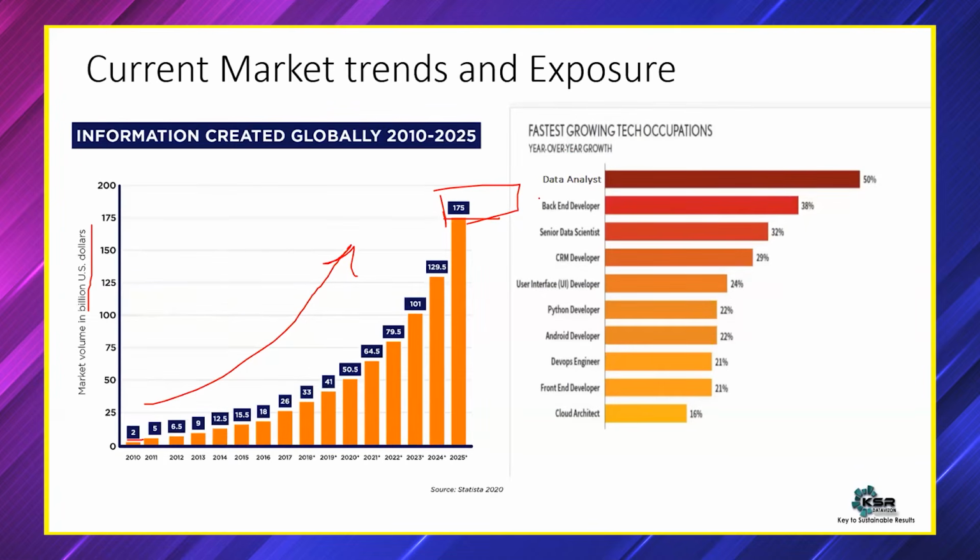If you compare any specific current market role, see data scientist, it's a part of data only. Backend developer might be a Java developer or .NET developer, but if you compare any backend developer or any Python or UI developer, data analyst plays an important role. This is the fastest growing technology nowadays: data analyst or any data engineering or related role to data. This is the fastest growing role.